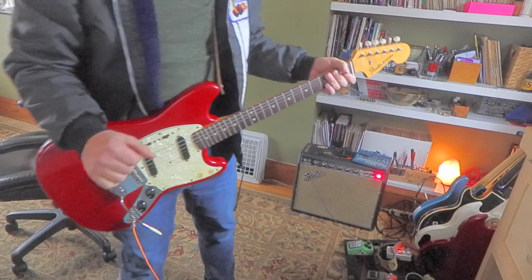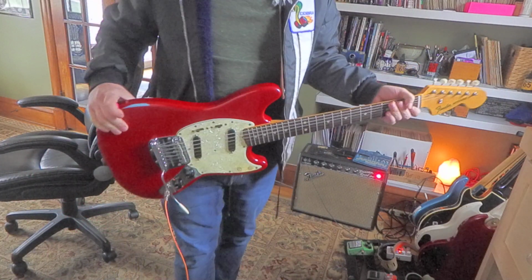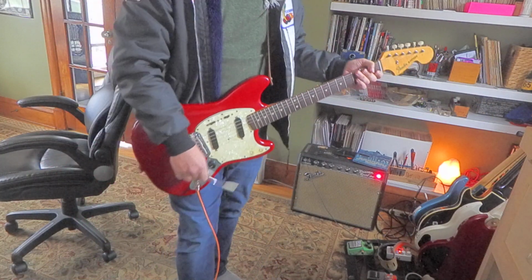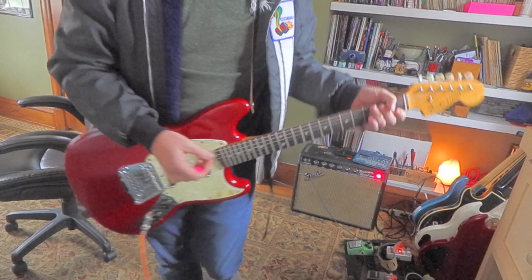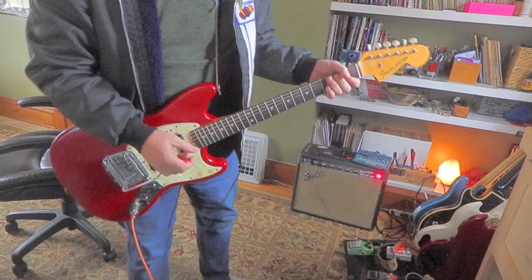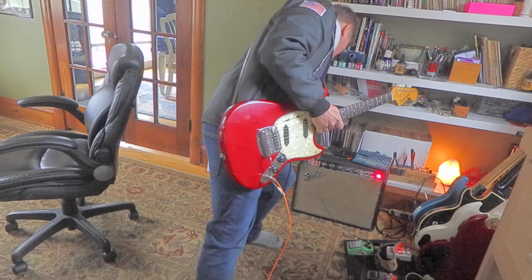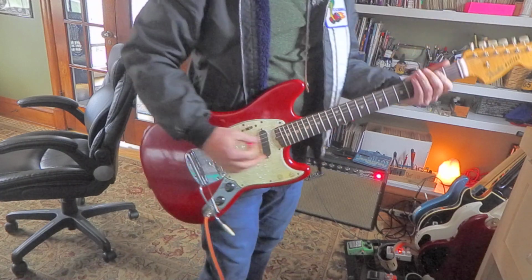Now, if you add distortion, I used to have a black 1975 Mustang, and man, it would stay in tune all night, and I could just go crazy with the whammy and make just crazy Van Halen style dive bombs, and lots of feedback and lots of just super freaky stuff. It was really fun. Oops. God. Amp is loud. All right.